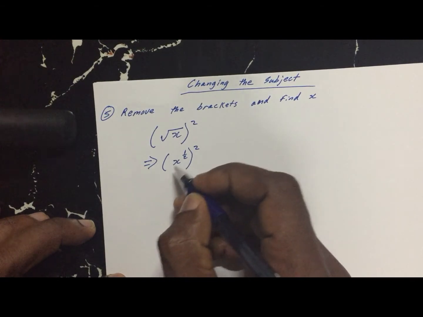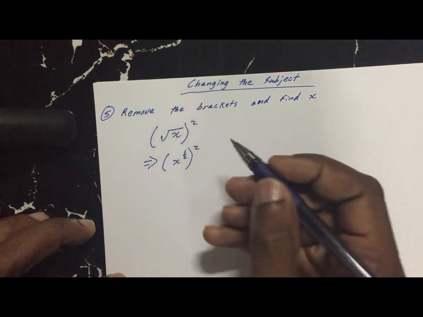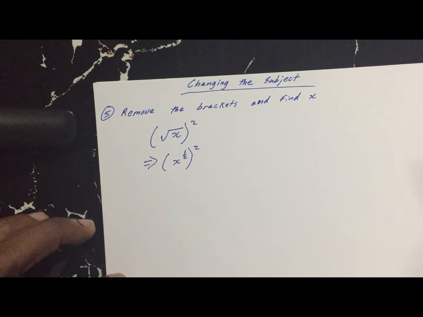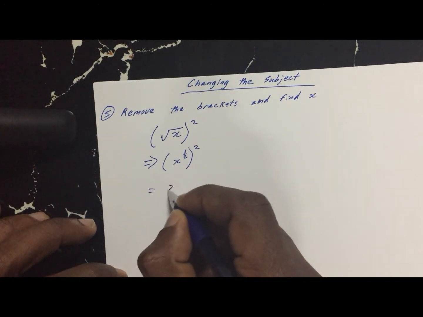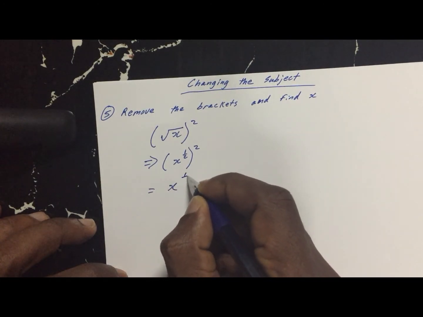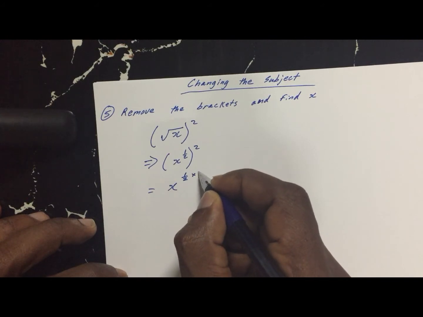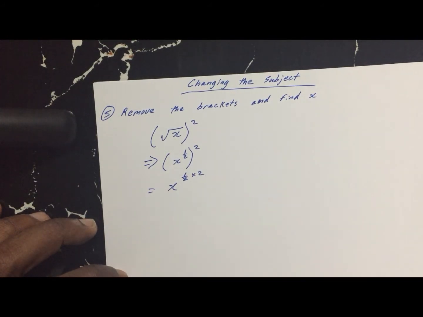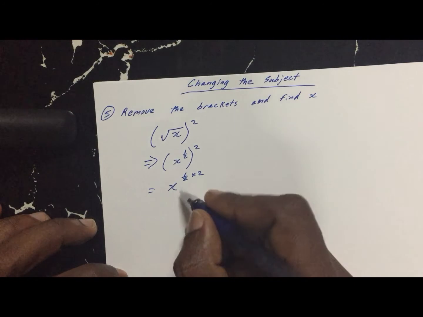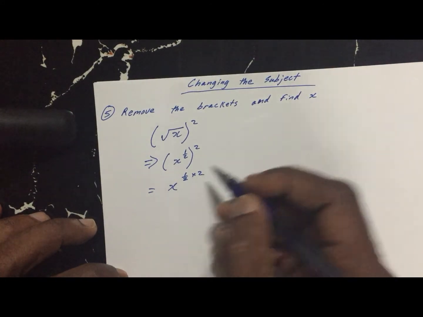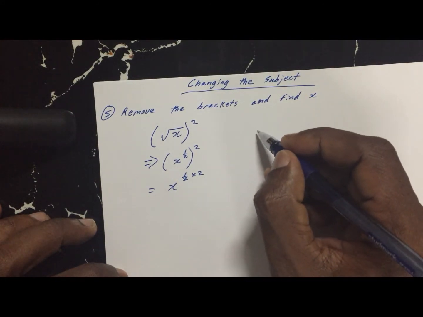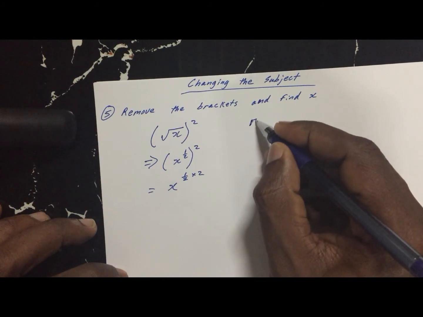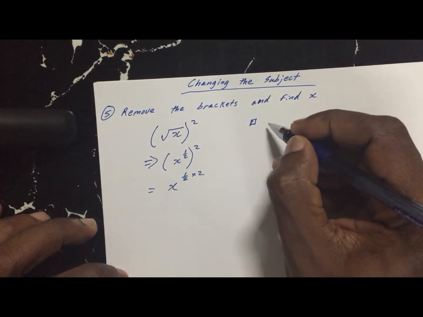Therefore, if we drop this bracket, we see clearly that these two powers are multiplying, based on laws of indices. Equals x to the half times 2. Pretty simple, huh? So basically this, okay, let's look at it. Let's just open a new window here and see what's up.